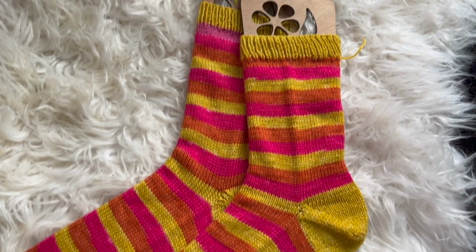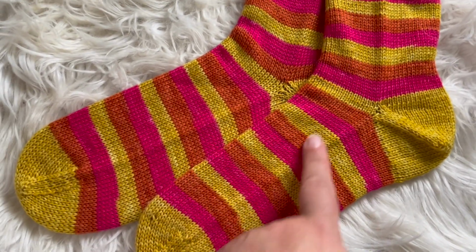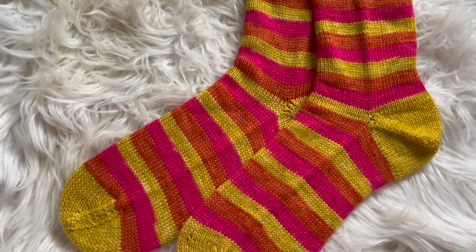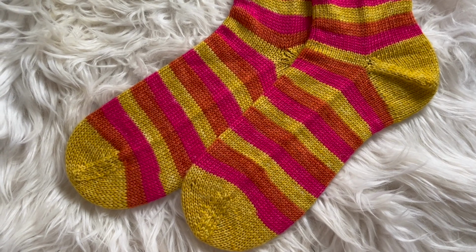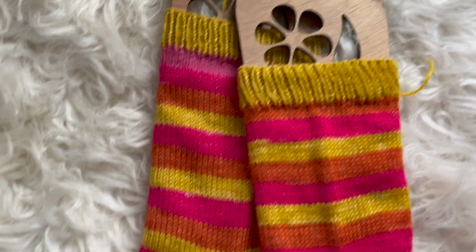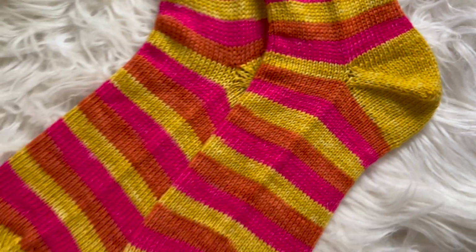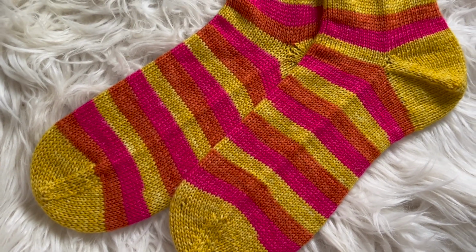Here are my socks knitted from a sock tube from Avalon Knits. This bit here, the stripe section, is a yarn from Mrs. Peacock Knits, and it was put together as a pack with the toe yarn and the striping yarn. Already the tube was done, and all you had to do was add this top band and the toe and the heel and separate the whole thing. Honestly, it was worth it for the challenge.